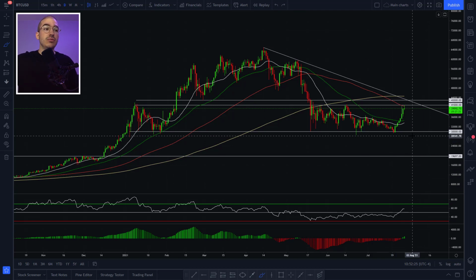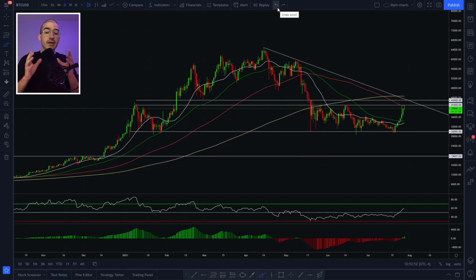But as you guys can see, if we look at the chart directly, we still have a lot of obstacles. We have 41,000, 43,000, we have the trend line, and we have the moving averages. For the upside, this is the main area where we have a lot of obstacles. And for the downside, 30,000 is really the biggest and most important level. If it ever came under that, then I would watch 20,000.